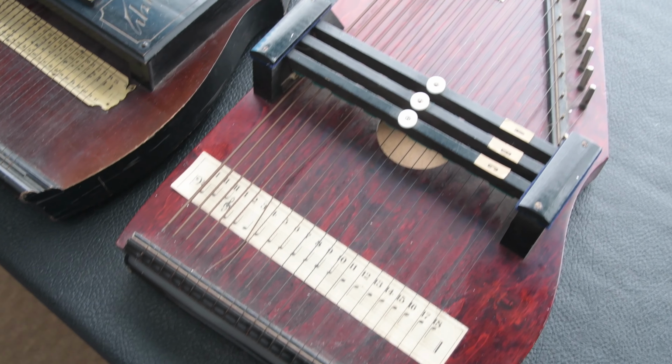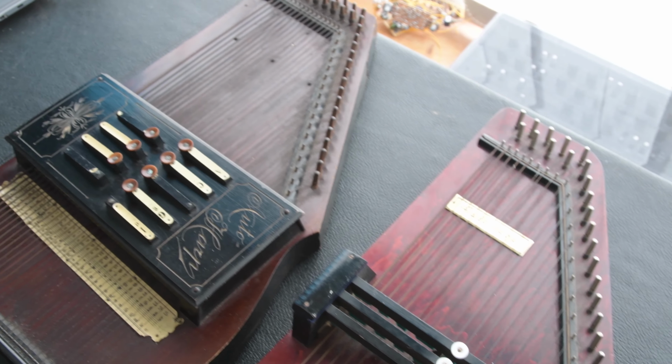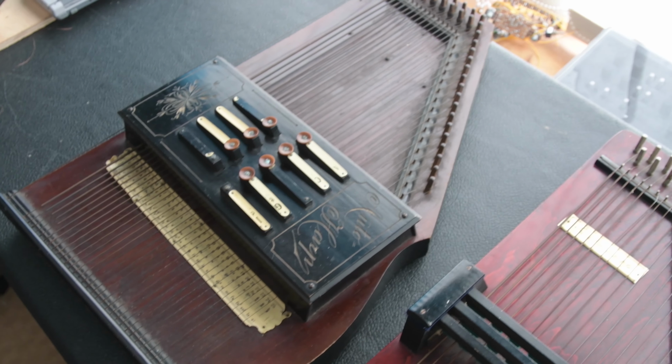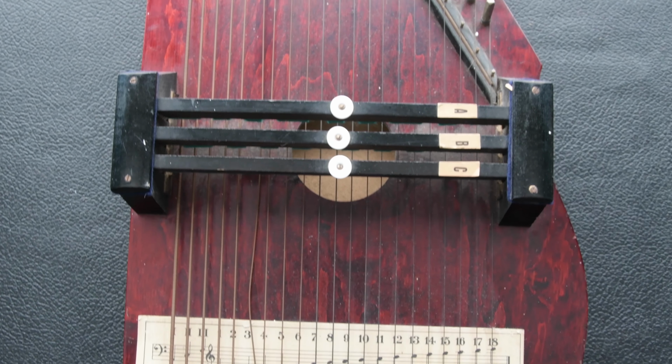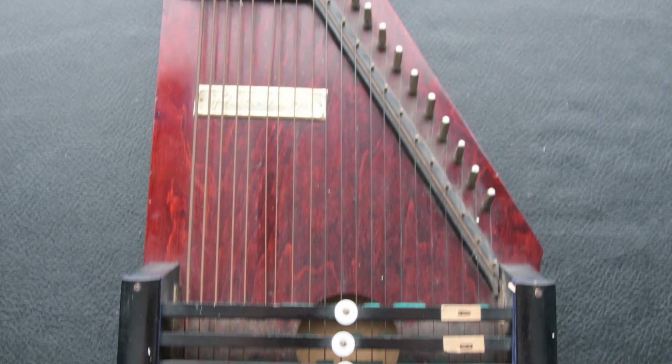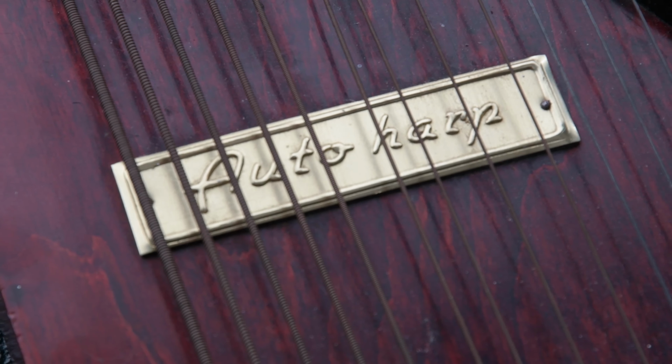Welcome back to the channel. While looking for stuff for sale locally, I came across two broken Autoharps. These have two slightly different designs, one slightly more complex and older than the other, but we're going to have a look at that in part 2. First we're going to look at this one.